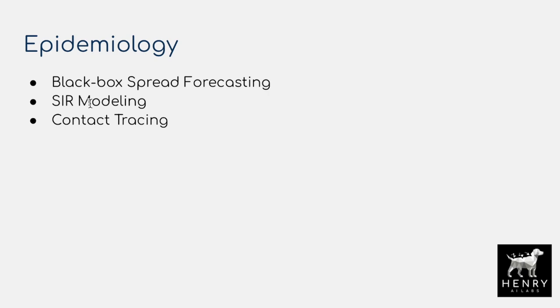SIR modeling will add more structure by dividing the population into susceptible, infected, and recovered populations, maybe also SEIR models adding in the exposed population as well. And we'll see how we also can use this division of populations to use a neural network to predict the quarantine strength, which is time varying, probably not a consistent quarantine strength in each of these different regions.